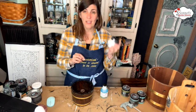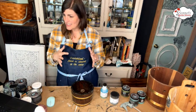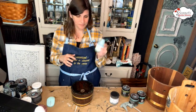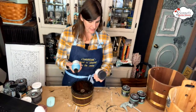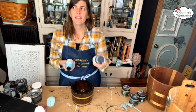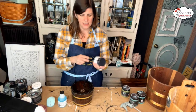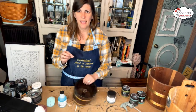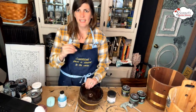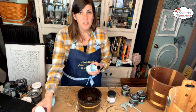And I went and I found, so at Water Street Vintage, my friend Lori has a booth there and she sells Dixie Belle. So she kind of explained it to me that you use the patina, which is iron. They have three different ones, iron, copper, and I believe it's bronze. And you then apply two coats. And then on the second coat, when it is still wet, you spray the patina. And I watched a video to make sure because I had never done this before. I still haven't. This is the first time.